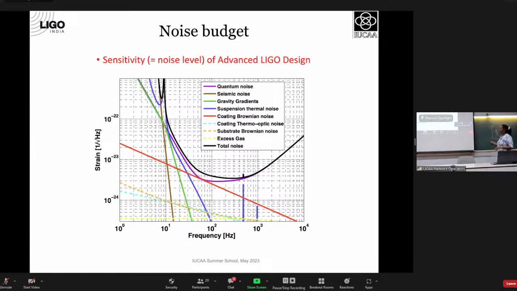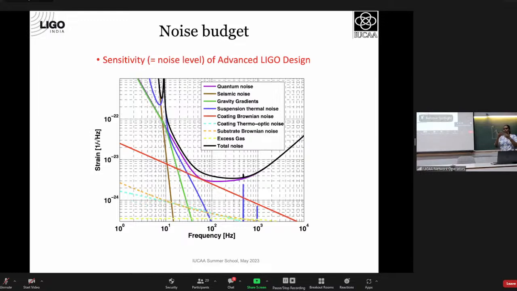But we've not reached those parts yet with the detector right now. So gravity gradient is something that the future detectors have to worry about. But we still account for it. So what we do is we look for the noise sources from different parts of the detector. You can see the suspension thermal noise, which means that as you heat up, there's a thermal buildup in the suspension. Because the mirror doesn't give away everything, it propagates through the suspension. So you have suspension thermal noise, and then you have the coating Brownian noise.